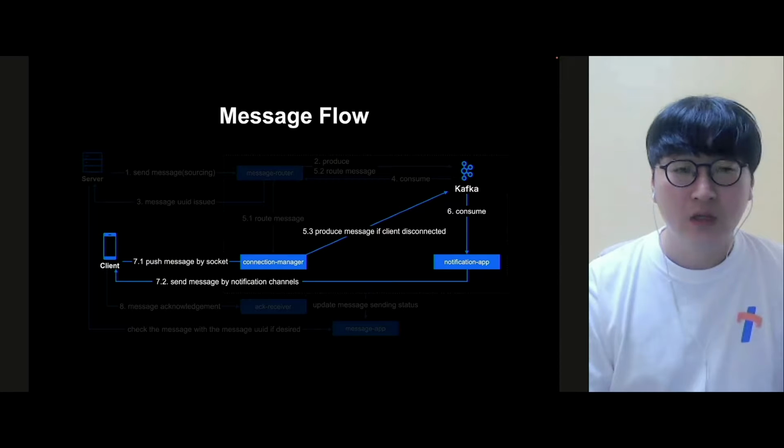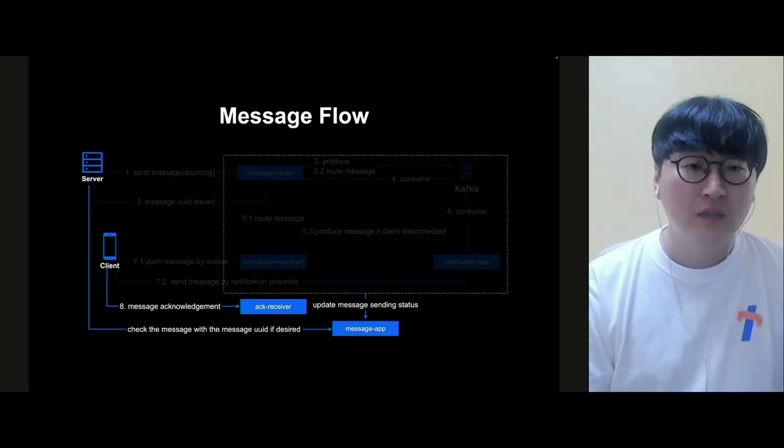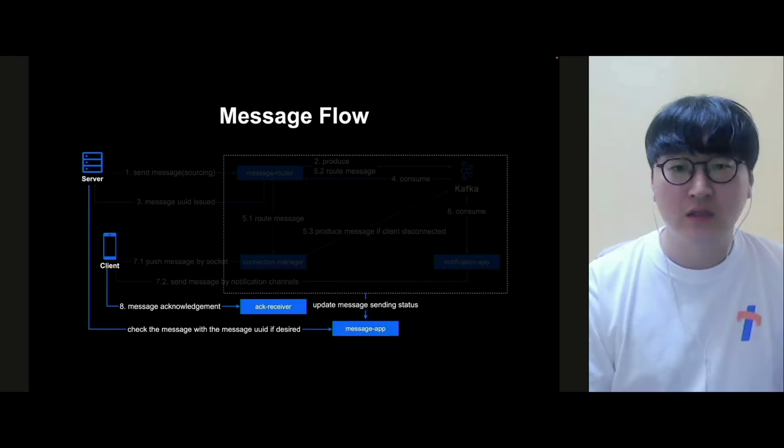If the client wants to connect to the connection manager, it will connect to that. But if the message router is used and, in a very short time, the client connection gets disconnected or fails, then there is a fallback system so that the notification app can process the message, and the app can store such messages as well.